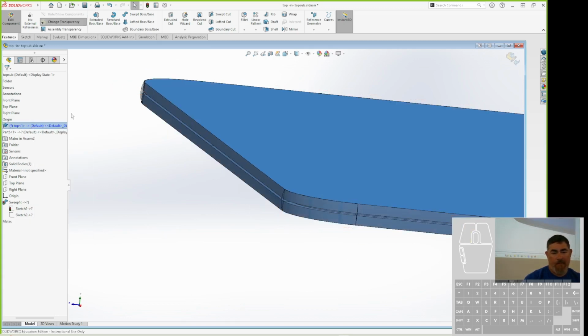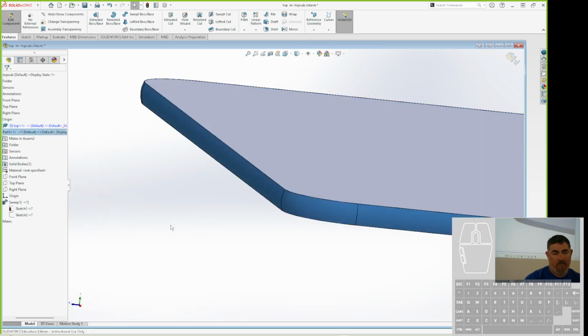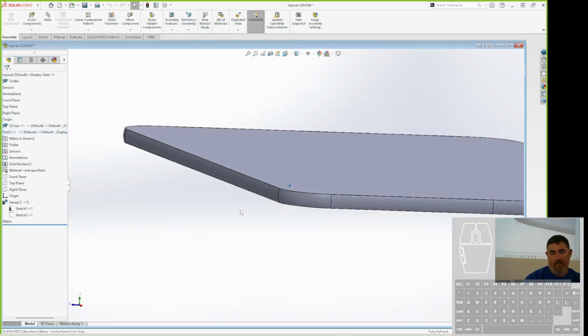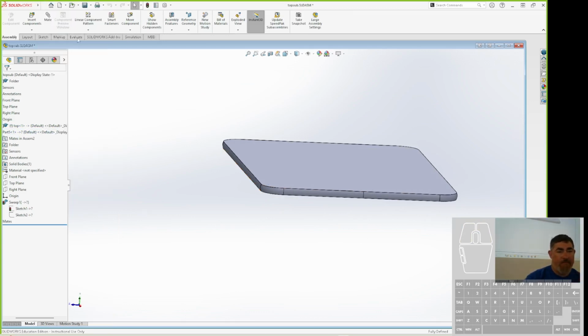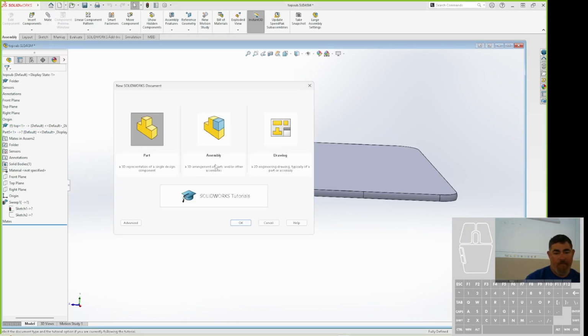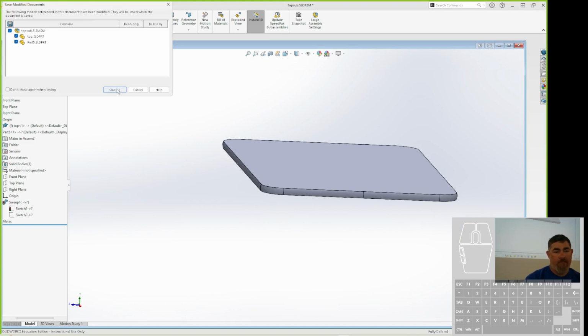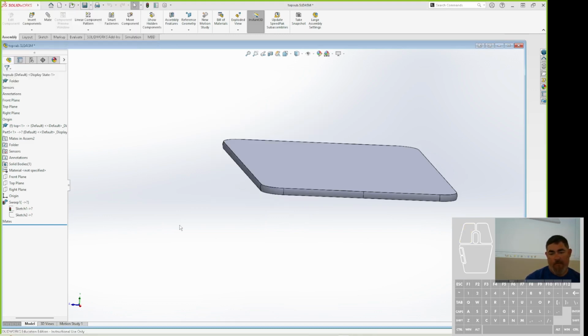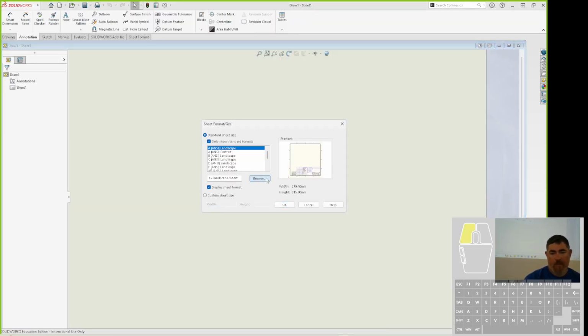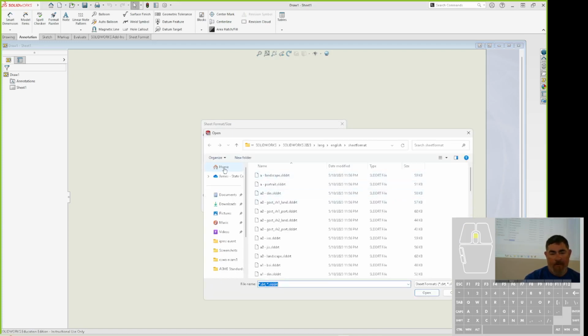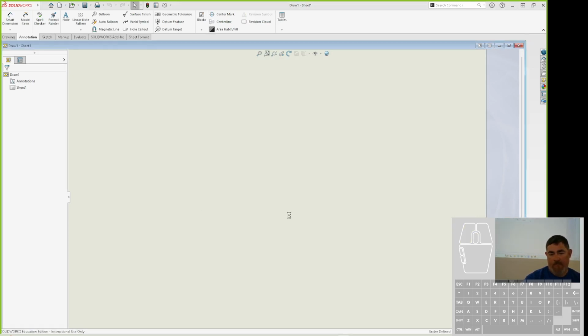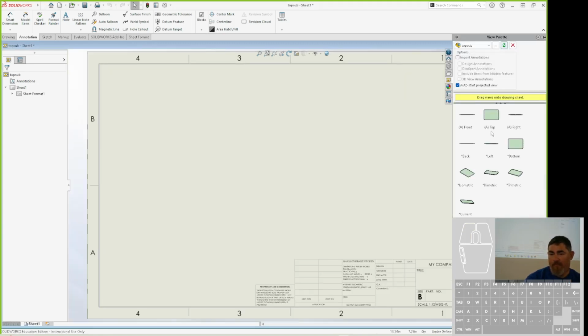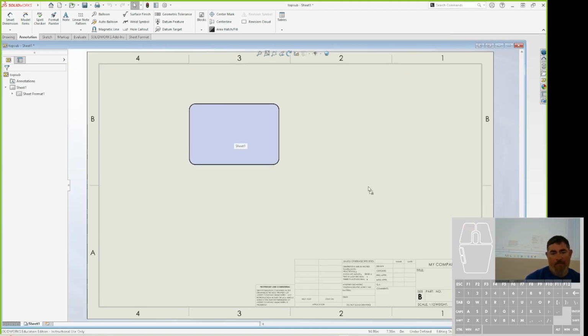So I can turn that back on. Turn that one on, exit, and there we have that. So now I can save it. Oops. Save all, rebuild. And now when I do a drawing of it, browse, go find my template file. I'm going to throw in a top view.